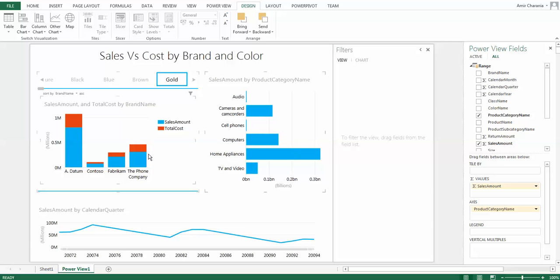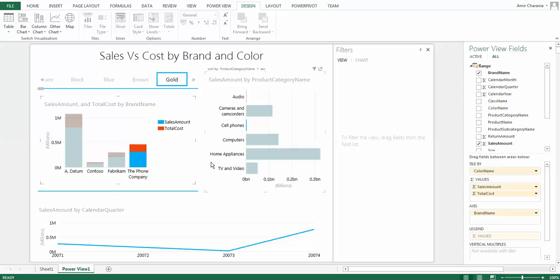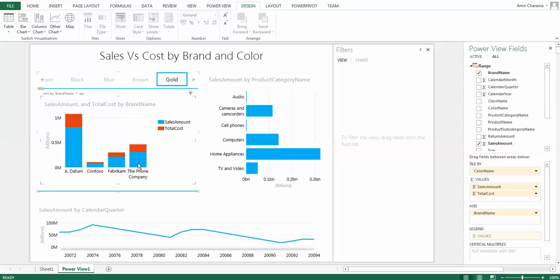If you want to analyze, let's say, the phone company's brand, you can click on that and you'll see these change as well. So now you can tell, oh yeah, it looks like it's a little hard to tell this, but it looks like you only have cell phones under the phone company, and then this chart over here, this line chart, also kind of changed. Okay, so totally interactive, allows you to do the visualization. Another key thing here that you can do is you can do filters.